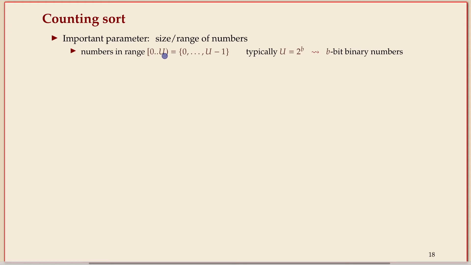The parameter is the size of these numbers. So we assume that we have an upper bound. It's all natural numbers, so there's some range from zero up to some largest possible integer. This is quite natural if you remember we had a word size, so we often work with binary numbers. The word RAM had this word size w bits in one word that you could compute with in constant time. Any concrete input will always have a largest number. The question is, for the asymptotics, if I make the list longer and longer, does this range of the numbers grow with the length of the list, and if so how?